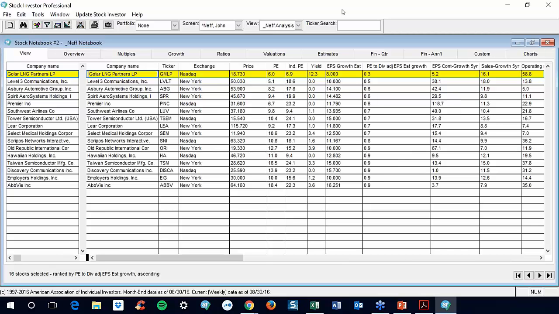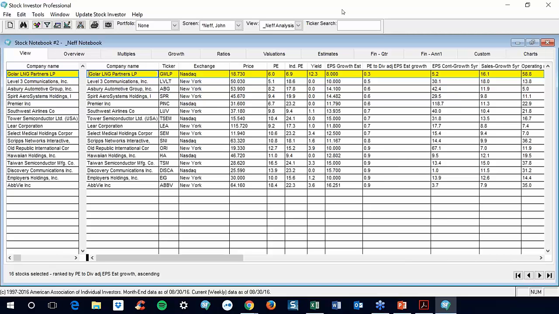This is something we've been testing over the last several weeks, and we will officially announce it with the month-end release tomorrow: Stock Investor Pro now offers daily data updates. These updates will be available roughly around noon Central Time, Tuesday through Saturday. The price data will be through the previous day's close, as well as any updated financial statement data that might have been added to the Thomson Reuters database over that period. As an enhancement to Stock Investor Pro subscribers, for no additional cost, we are now offering daily data updates instead of the traditional weekly and monthly updates.